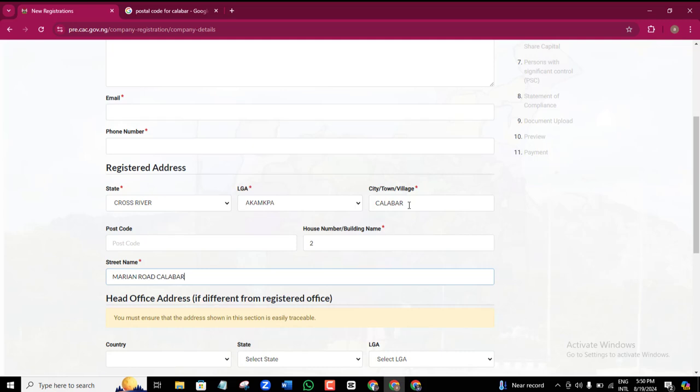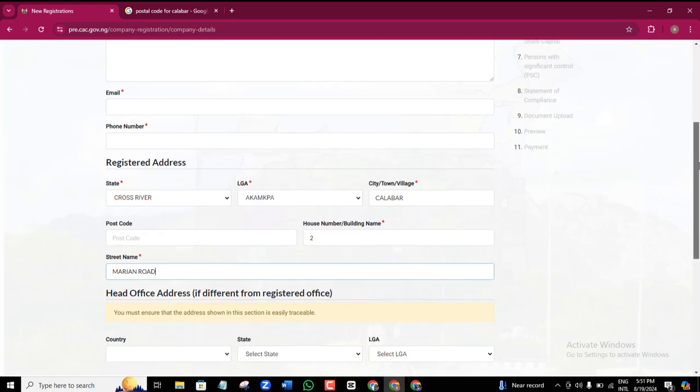I think the only state where that kind of thing can happen is Lagos, where you can have Lagos and then Lagos State. So make sure that all you are putting is just the road or the street name. That is all you need to do. And then don't come here and put in the street number. What I'm telling you is the reason why some applications will not be approved, and I'm serious about that. So make sure you take that seriously.